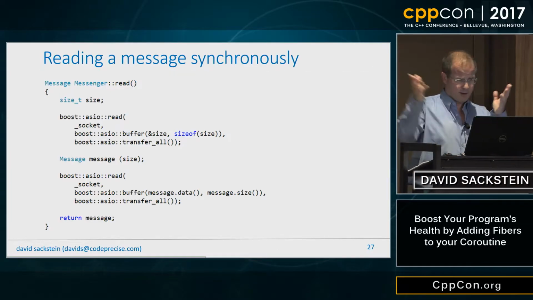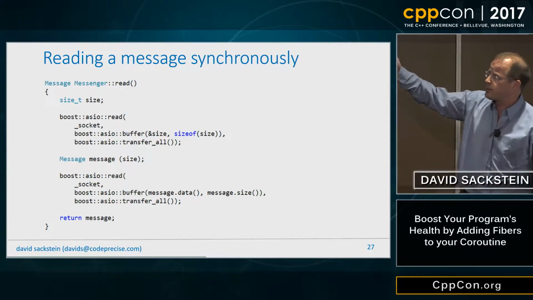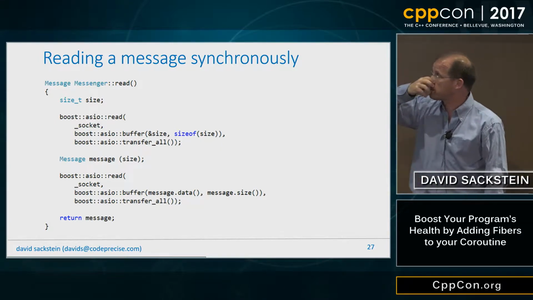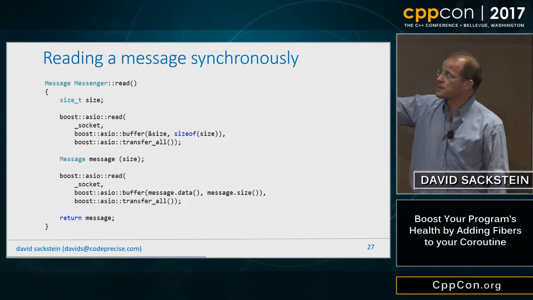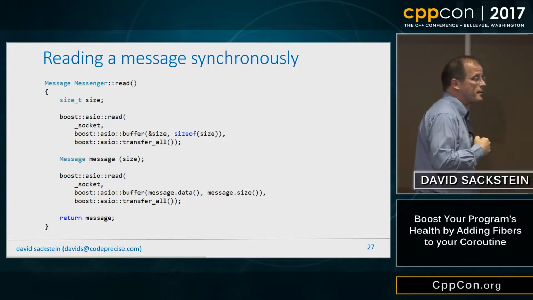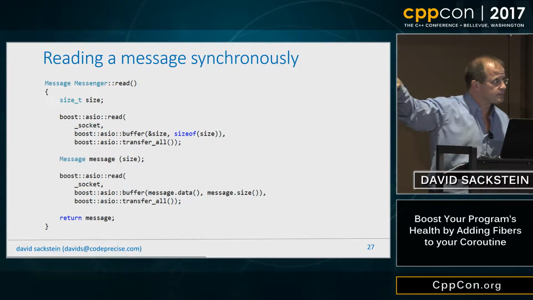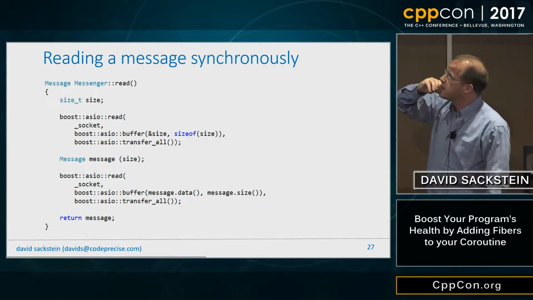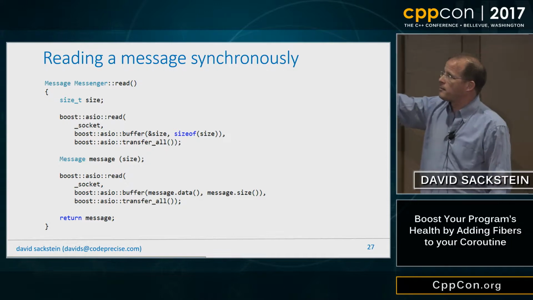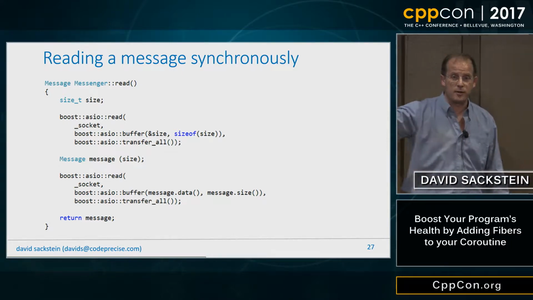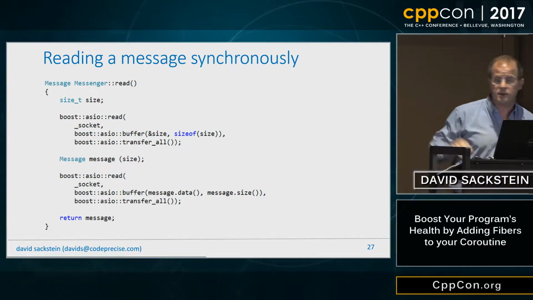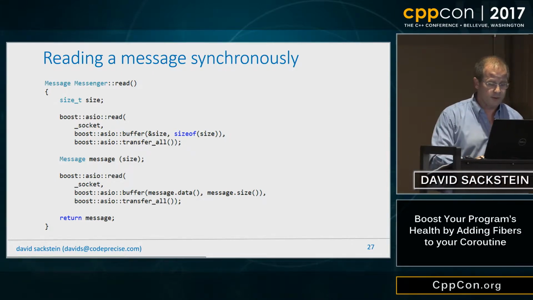What's good about this? Okay, here's the code. The messenger read and the messenger write would look similar. It makes two calls, one to read the header of size_t. Then it creates a message of that size, and then it invokes Boost ASIO again to make another synchronous call to provide the data. If you're wondering where the error handling is, implicitly in these calls, if you do not provide a placeholder to get back the error code, these overloads that I'm using here will actually throw an exception, and if that's handled elsewhere, we are fine with this implementation. It's simple synchronous code.